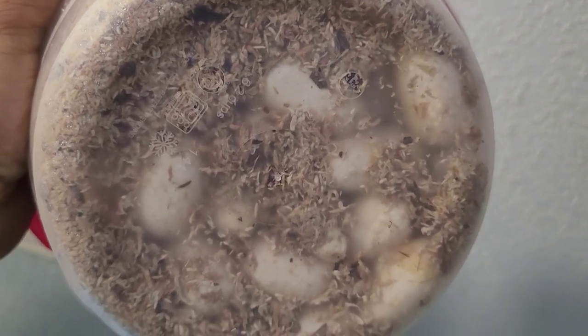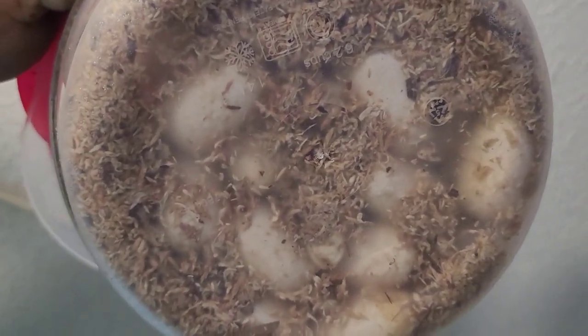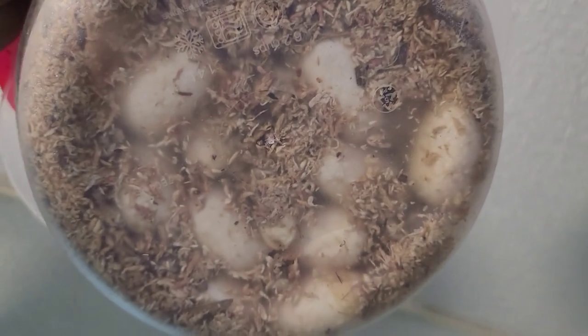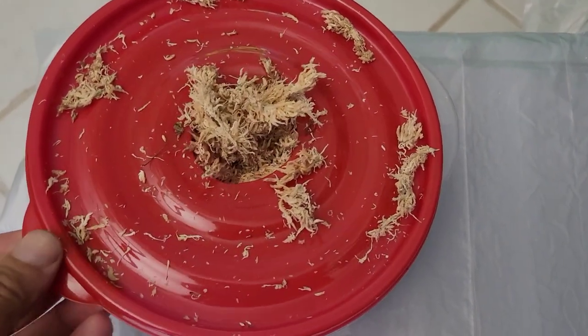I've got some eggs right here with the female sitting right on top of them - you can't see who it is yet. We're going to take a close look and take the eggs out, putting them in their permanent egg box until they hatch. Looking at the bottom of the egg box now - this is why I like these bins so much. You can just lift them up and see exactly when you have eggs. It looks like all of these eggs are probably good; there might be one slug in there but I can't tell. Let's get a closer look and pop the lid.